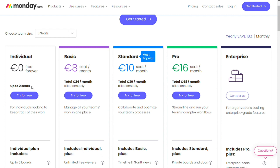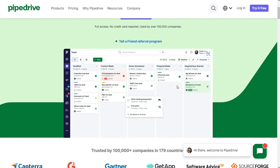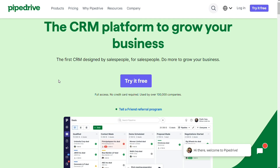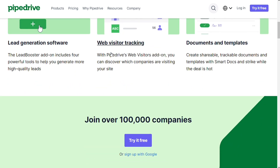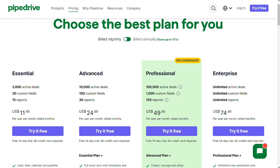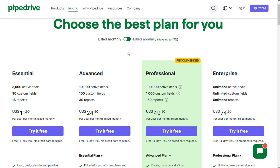The next one is Pipedrive. Pipedrive really does seem to understand the struggles of salespeople with its intuitive user interface and many features designed not only to make salespeople work easily but also effectively. What attracts the most customers to Pipedrive is probably the visibility of the sales cycle, which means a lot if you are seeking effective work and wish to perform it without having to think twice. With the app, you can sync almost all the top-notch sales and management apps to your system. For the pricing, Pipedrive does not have a free option, although there is a 14-day free trial available for newcomers — no credit card required. Its lowest paid plan, Pipedrive Essentials, costs $12 per month per user billed monthly, or $10 when billed annually, and is the most affordable plan for small business users.